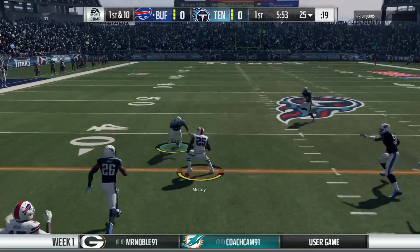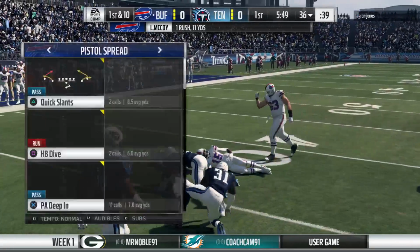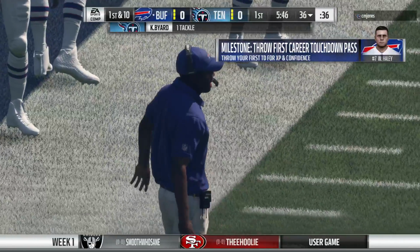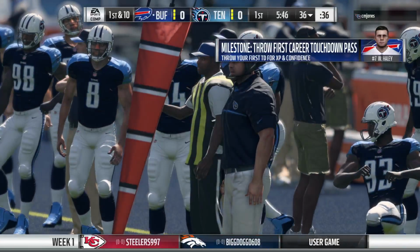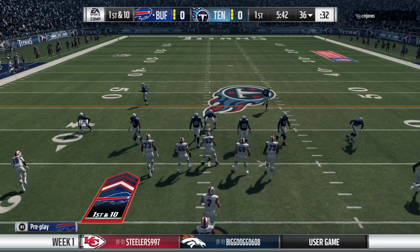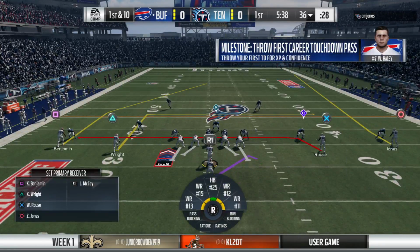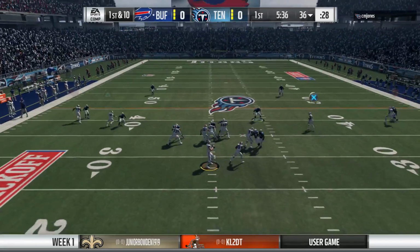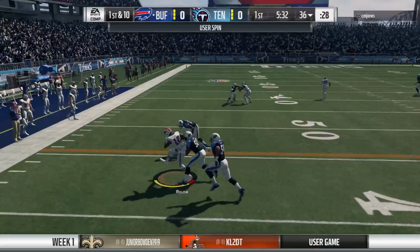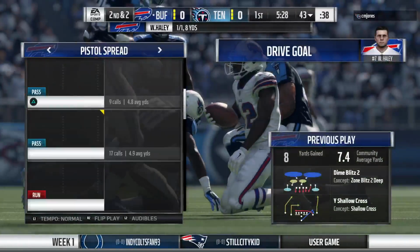Now the first carry for LeSean McCoy. And they're able to get this one across the 35. 11 yards and a Buffalo first down. That O-line, they cleared a big hole there on that run. The athleticism of offensive lines continues to evolve, and we're seeing it here. Not only are they controlling things right at the line of scrimmage, but they're able to get upfield to what we call the second and the third levels. You know, get to the linebacker spot, the secondary spot, getting all the way downfield with their blocking, which helps keep the running back clean. They'll try to continue that trend here this afternoon.